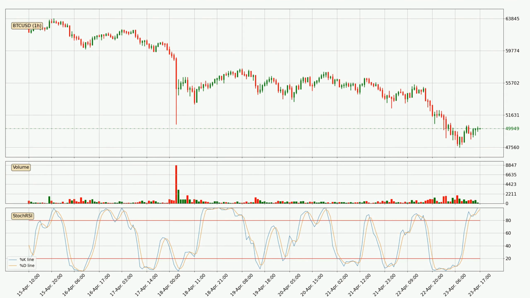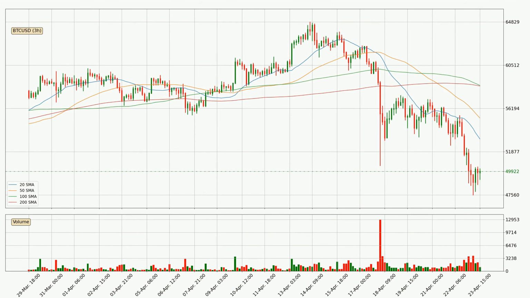Jumping to the hourly stochastic RSI, currently, both the %K and %D lines are very high, meaning that the crypto is being highly bought and a change in the trend can be expected, or for it to remain at least stable for some time. However, the K line still hasn't crossed the D line, so you should wait to see if the trend will actually go down.